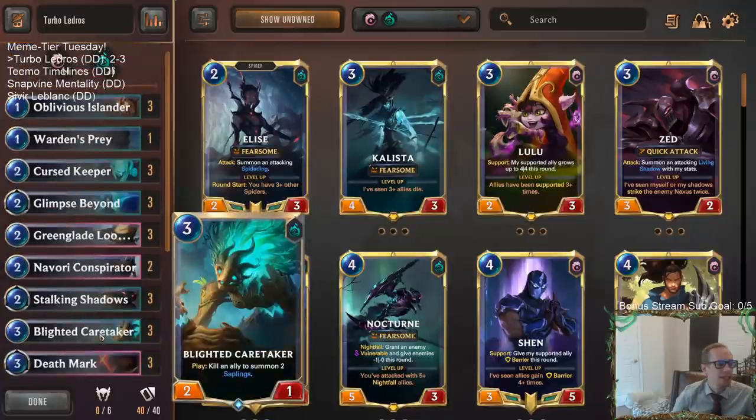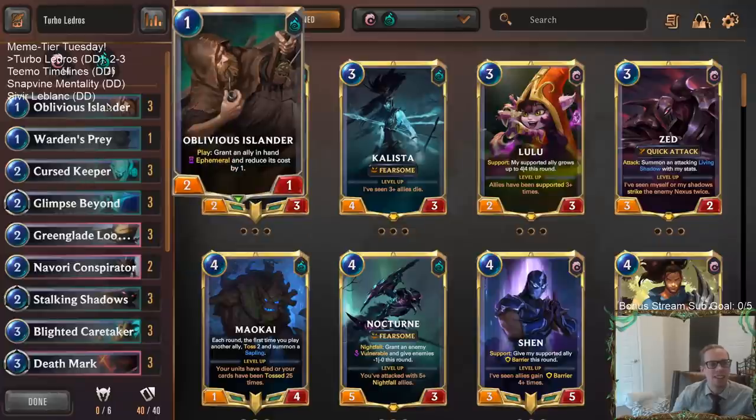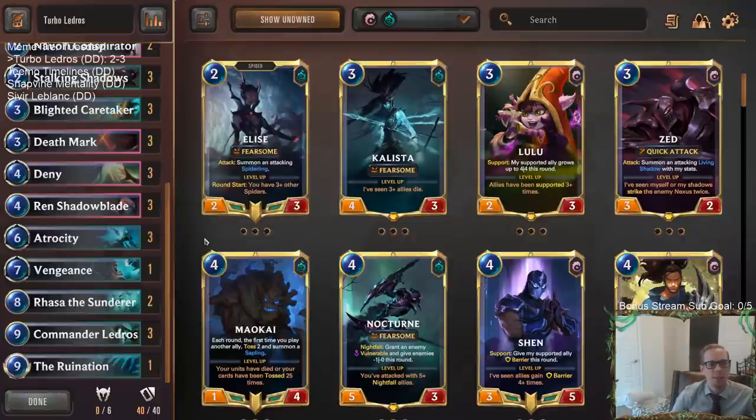Okay, very cheesy. Yeah, this is a true meme deck, right? This is not a deck you're going to be taking to a tournament. This is just something to cheese out some people if you just feel like having some cheese on a Saturday afternoon and just feel like doing something silly. You can do that. You can have four mana Ledros, and then Deathmark, and then Atrocity. That's how we drew it up.